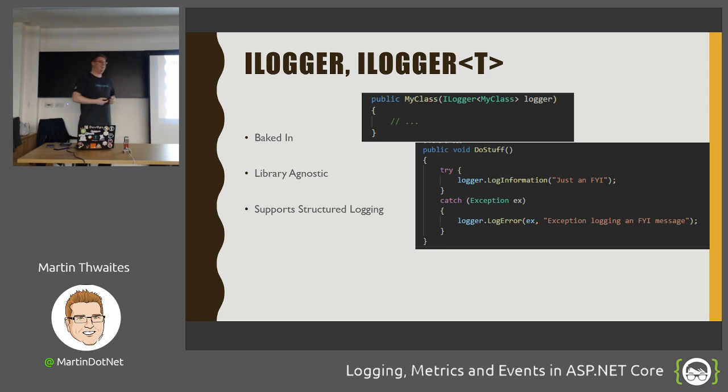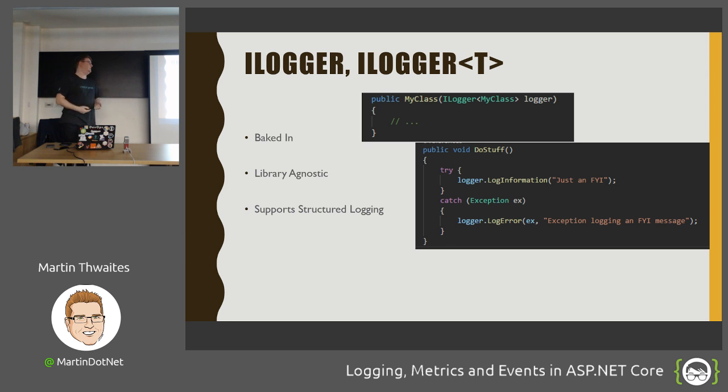I don't care. But it's library agnostic. It also supports structured logging, providing the destination framework supports it as well. But as you can see, it is that simple to add some logging to your application. It's also that simple to overuse logging. So you have to start thinking about why you would want to use it. If you're catching an exception and you don't really care that you know that that exception is there, just don't log it. You don't need to.